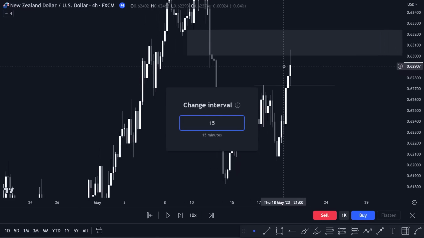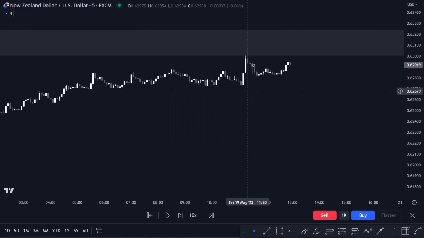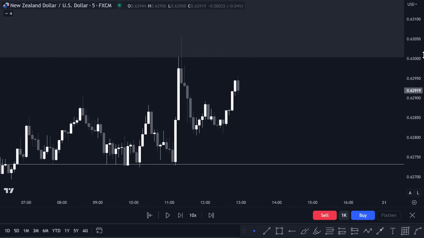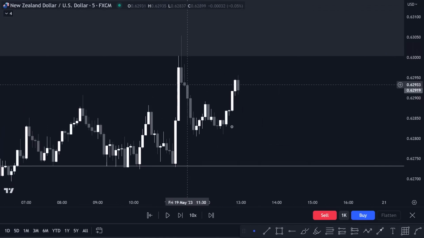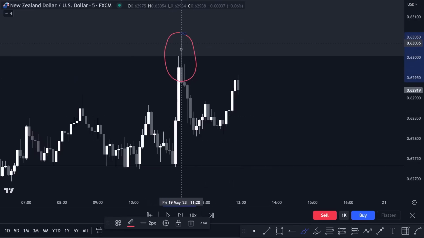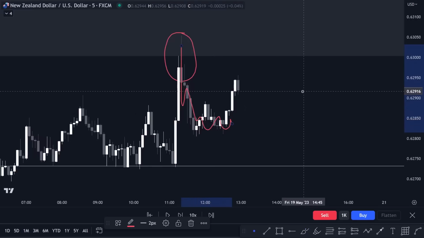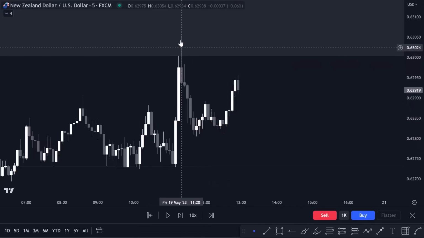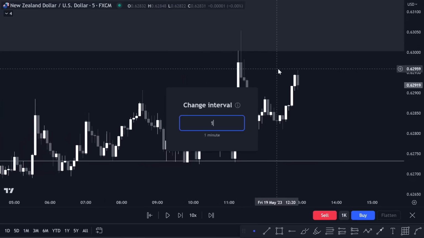Now switching back to, let's say, the 5 minutes, what do we see here? We can see that price took liquidity, goes above inside that fair value gap, and gives me this type of candle here, this type of projection, and then started to go down. There was no textbook change of character, but we can literally see the rejection from here and the price coming down. But there is a potential for a break of structure again. So this is not the best setup.